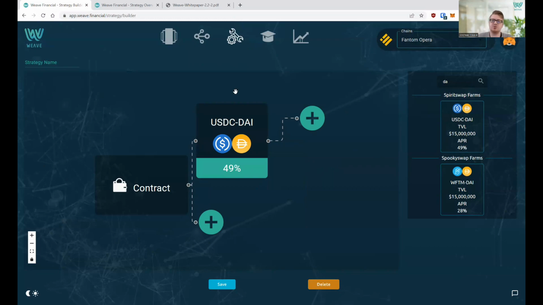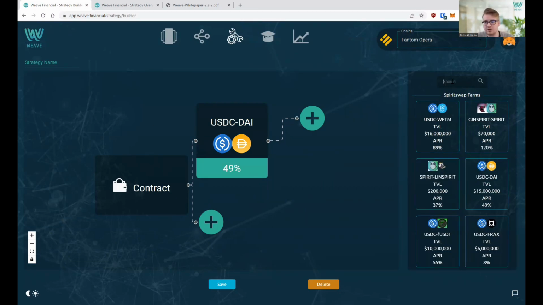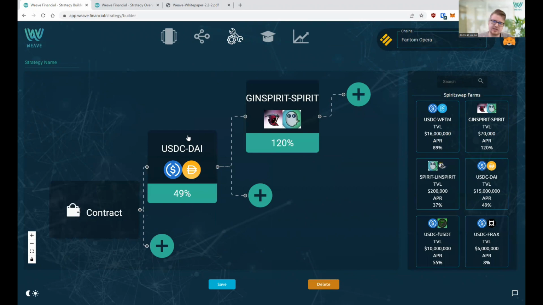Putting in the USDC DAI, and we want to have the rewards, for example, in a rather high native Spirit Swap farm. We do the exact same thing. It doesn't matter what chain is under the hood. We are able to create contracts for all chains we support, and the usability is the same on all the different chains. And imagine how this can go if you can combine the chains together.